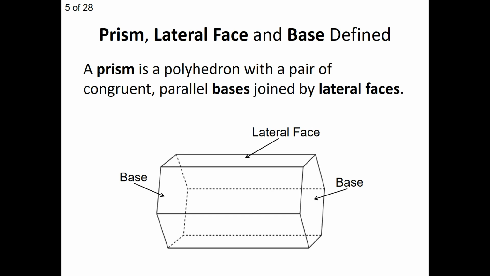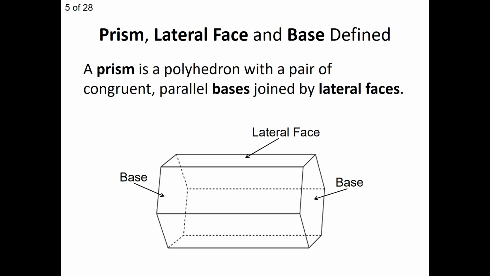Now, a prism is a special type of polyhedron. We are going to use that same jargon of faces, edges, and vertices, but we have some specific names we want to give to the faces of a prism. So a prism is a polyhedron with a pair of congruent parallel bases. In our diagram below, we see that the bases here are hexagons, and those hexagons are parallel to each other, so those planes will never intersect, and they're congruent. So they are the same size, same shape, which means they will have the same area as well.